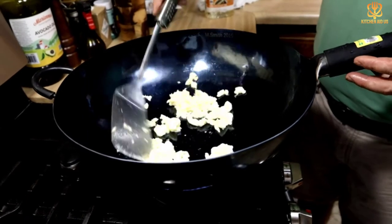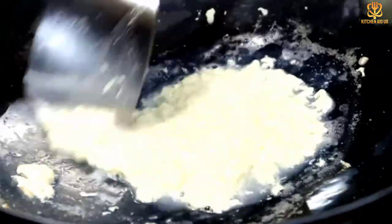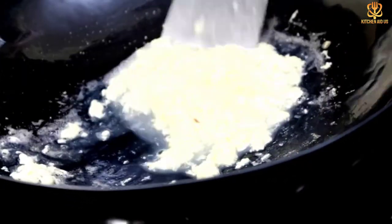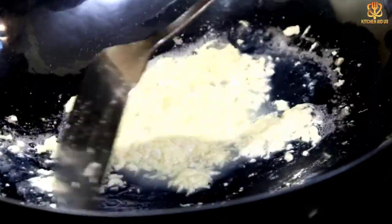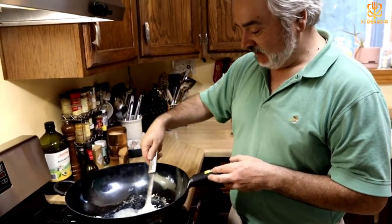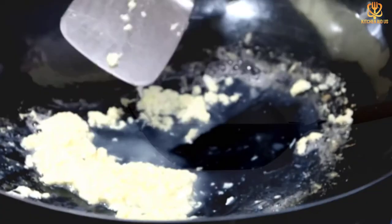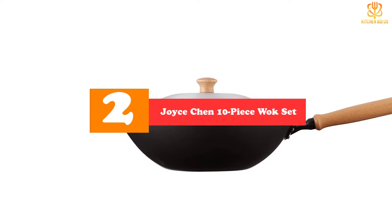It holds onto heat extraordinarily and won't be affected by the use of metal utensils, including traditional metal wok spatulas. However, unlike cast iron, this thinly beaten metal is relatively light, weighing in at under five pounds. All in all, this model is considered among the top of the line because of its seasoning, handsome wood handle which will stay cooler longer, iron helper handle, and a flat bottom suitable for all cooktops since its material is also induction compatible.